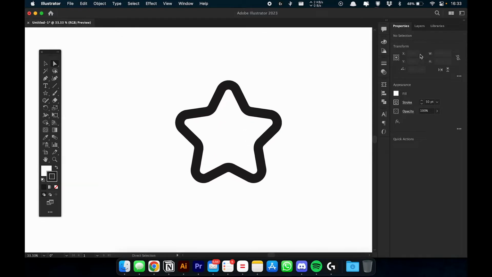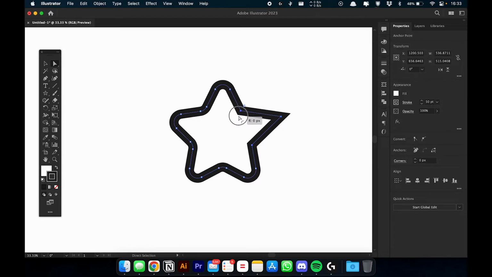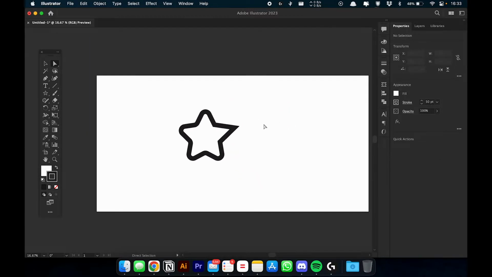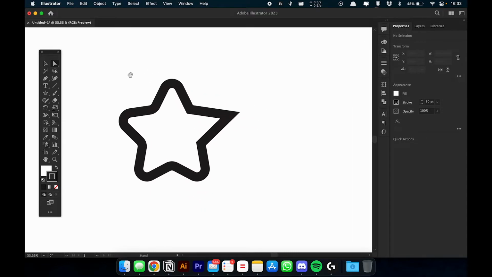Okay, I change the stroke for a bit, and then right now I want to make a few corners not rounded, so I'll select these two parts right here. There's three actually, 3 anchor dots, and then just click it and then drag. So we have removed the round corners on the area.